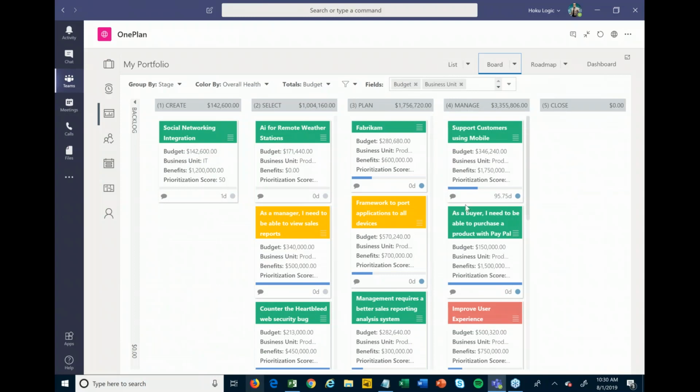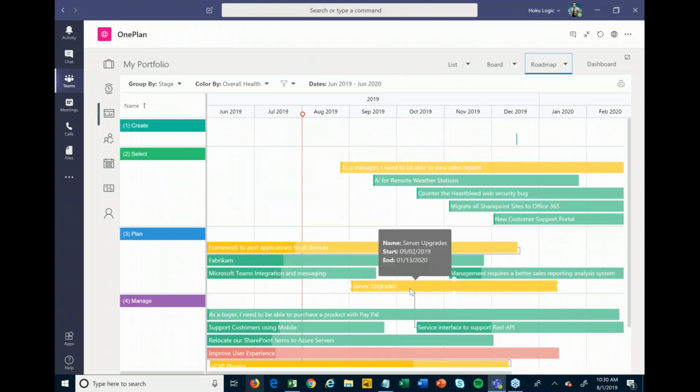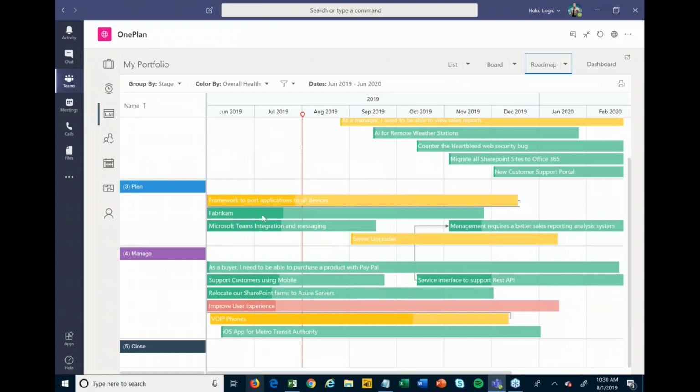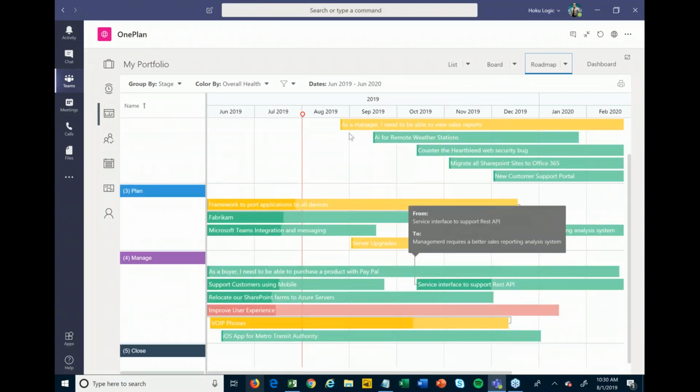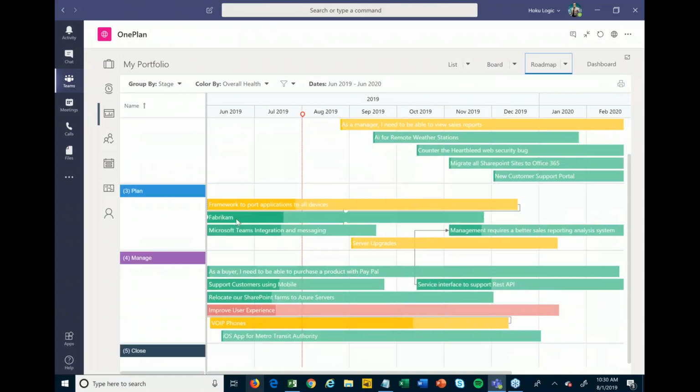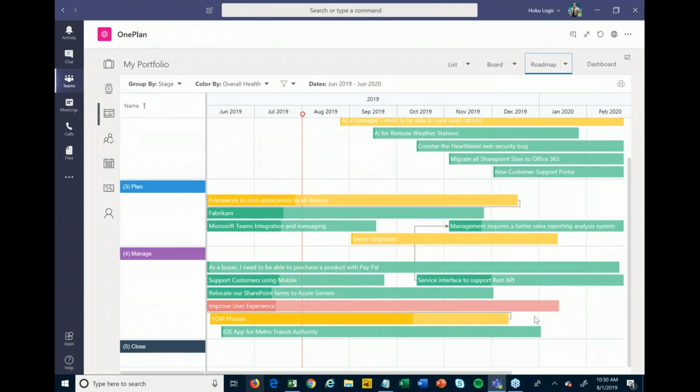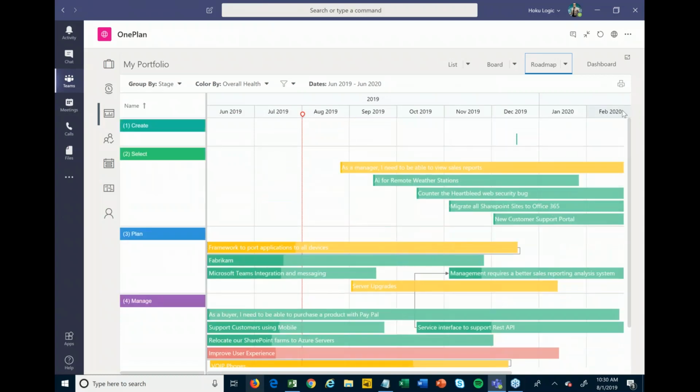If I want or need to present more of a roadmap view to stakeholders, to the business, to executives, to customers, whoever it might be, of when these projects are going to happen, there's also a roadmap view in here, and I can show this in many different ways and see where these projects are laid out, how much progress has been made on these, as well as it shows those dependencies that I pointed out earlier.